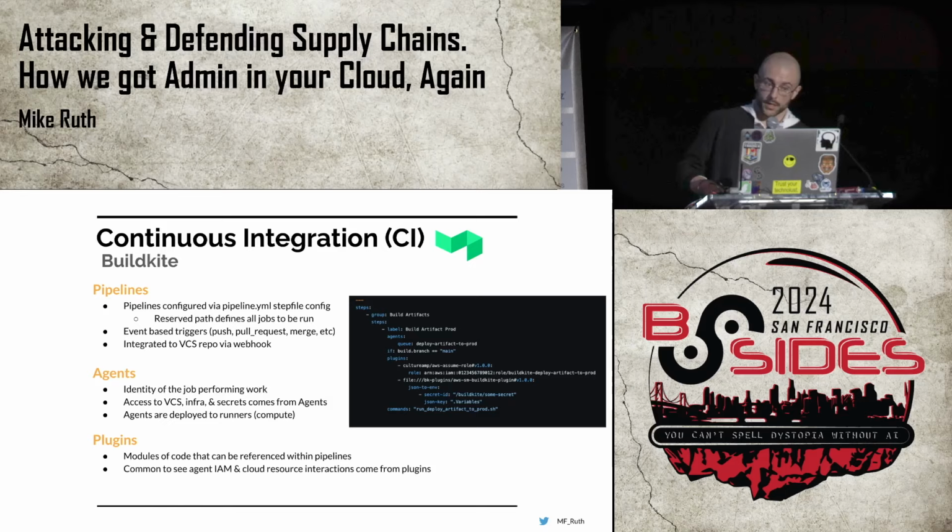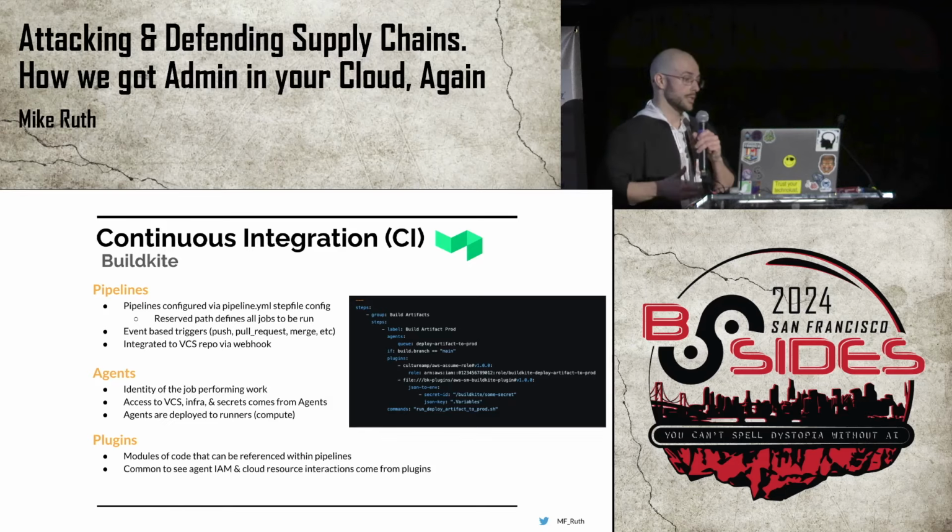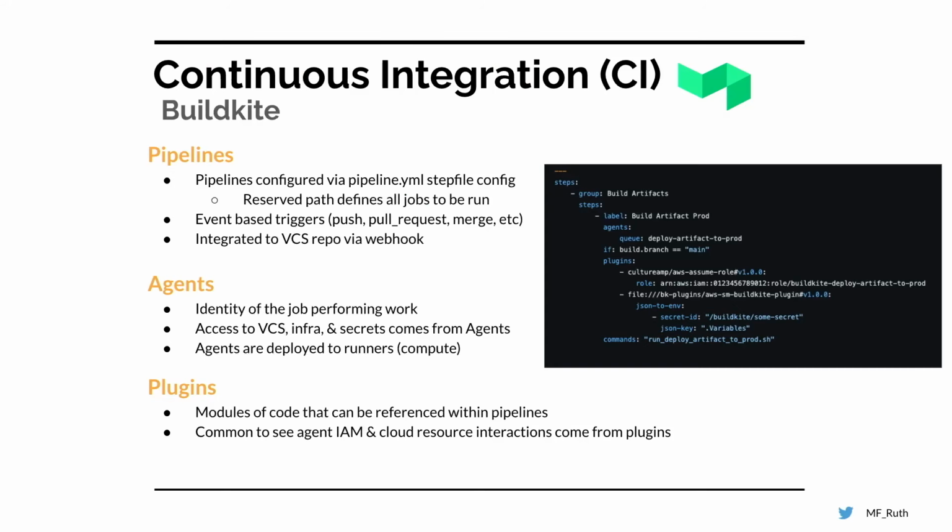Unlike GitHub Actions, it does require integration, so you do need to set up a webhook for this to work. And it uses an identity much like GitHub Actions workers do or workflows do. In this case, it's an agent. So the agent is the identity for a BuildKite pipeline, and it has access to all of the secrets that you would expect that GitHub Action token does. You would get access to things like IAM roles, service accounts, any sort of secrets that exist in the secrets manager of your choice.